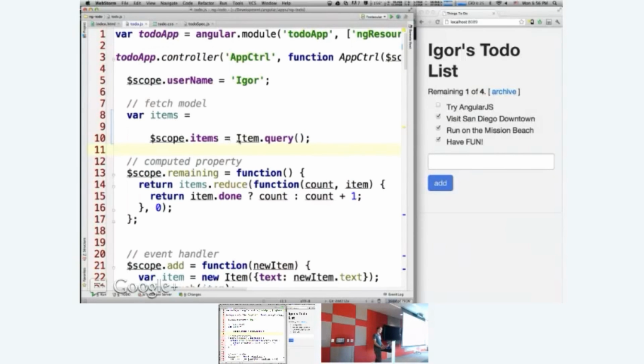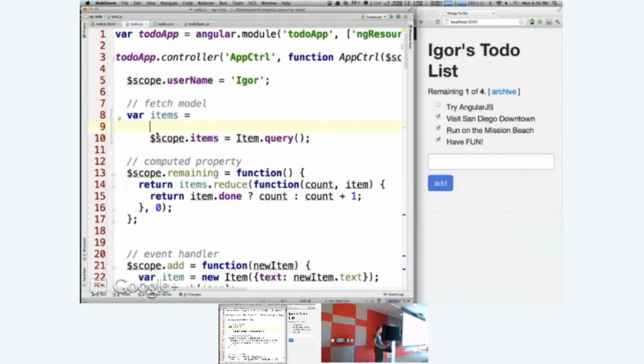When this line executes, it will return immediately, but what is returned out of the query is a placeholder. It's a future or promise object that will eventually be filled with all the data that comes from the server. But by exposing this object and making it available to data binding, the data binding will just start observing this model, and when the data comes, we're just going to fill this bucket, this object, with the data that is returned from the server, and the data binding will see it and will render all the LIs, just render as many as necessary, and data bind everything properly.